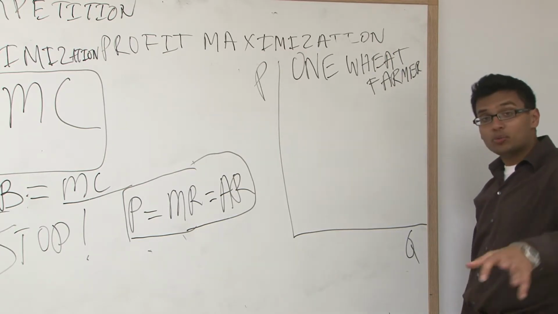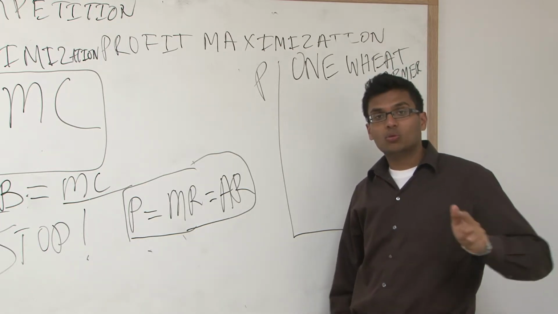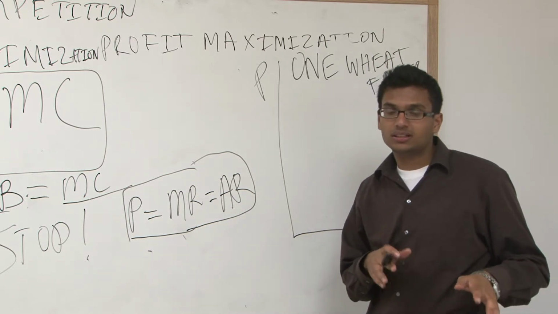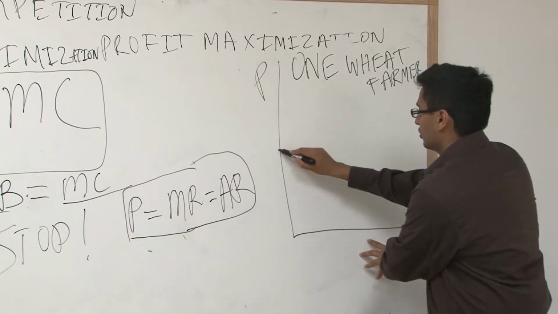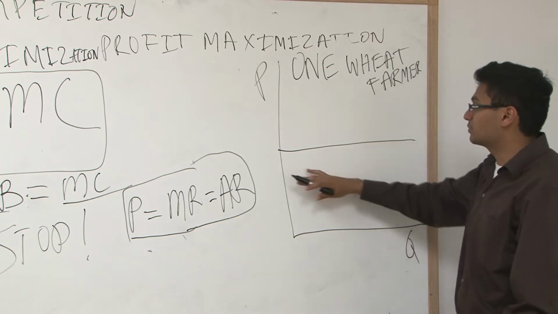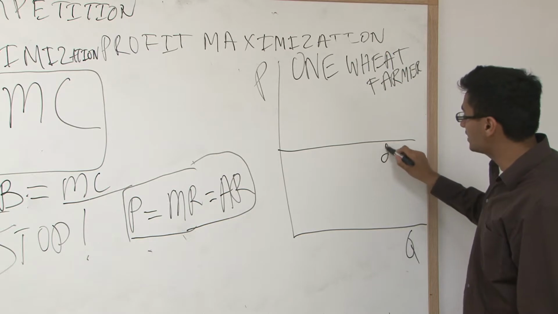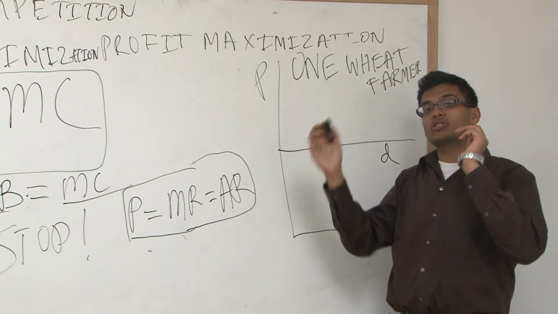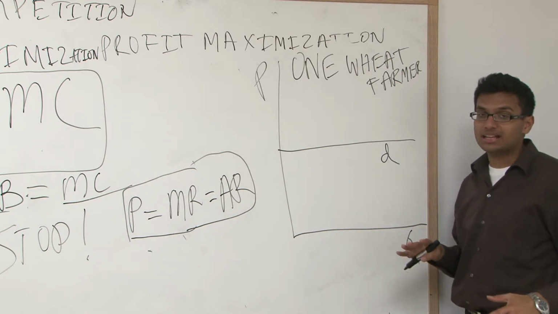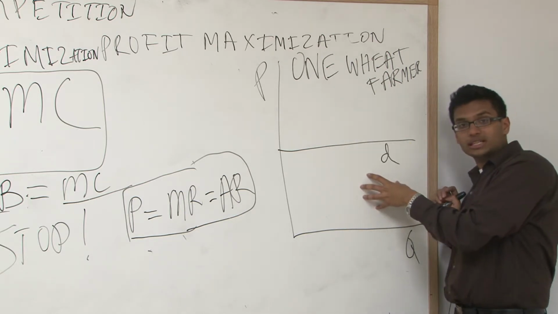Remember, if you're talking about one single firm in a perfectly competitive market, is the elasticity of demand perfectly elastic or is it not? The answer is it's perfectly elastic. So your demand looks like that. I'm going to note that it's perfectly elastic because it's one single firm. I'm going to use a small d because, remember when I drew the original market, the entire market of wheat, D is capital and it's not perfectly elastic. This one is just talking about one wheat farmer, so I'll use a little d.